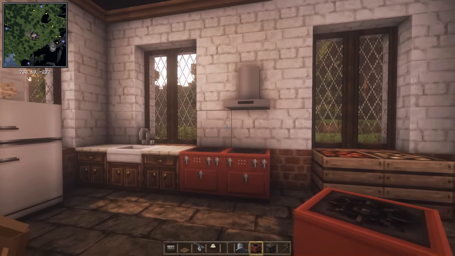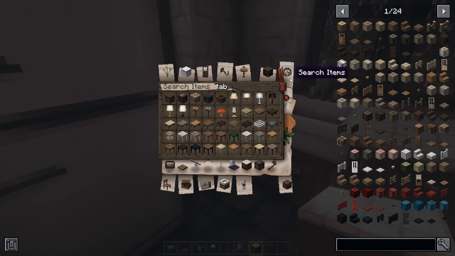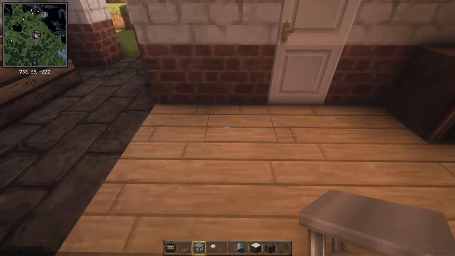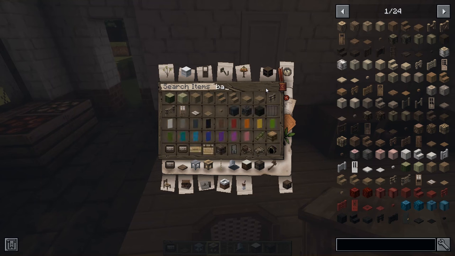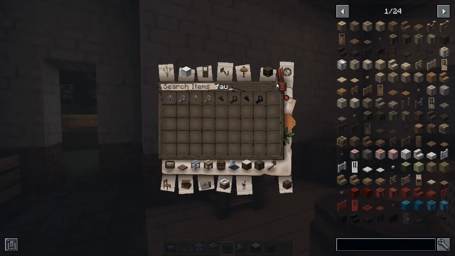It doesn't feel symmetrical. Over here, maybe we can put something else, like a table, I guess. Like stainless table? And then I'm gonna put another table. Maybe like a log table? There we go. Yeah, log chest. And then we're gonna put a barrel. Antique barrel. Faucet. We're gonna put a faucet, because this is where you drink.